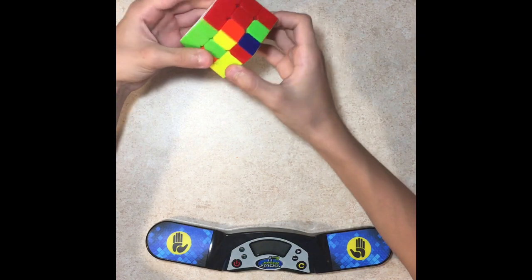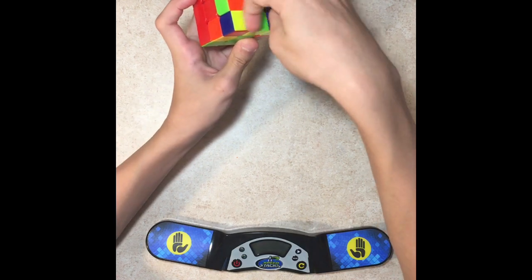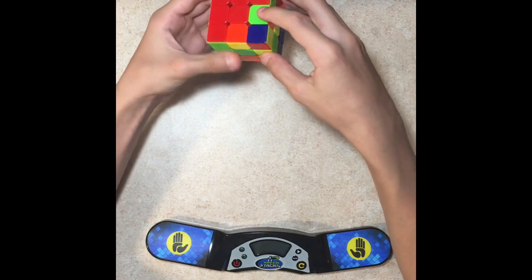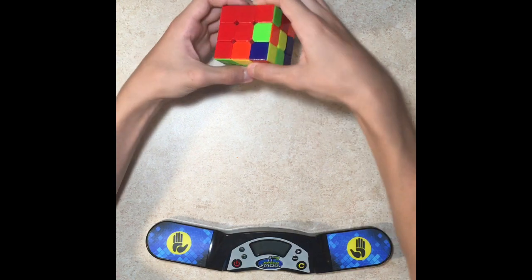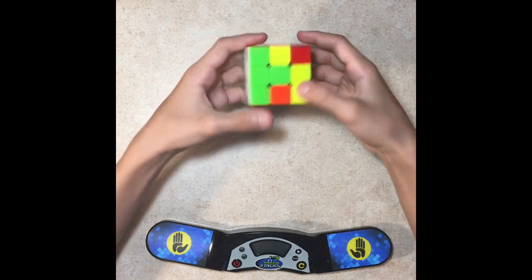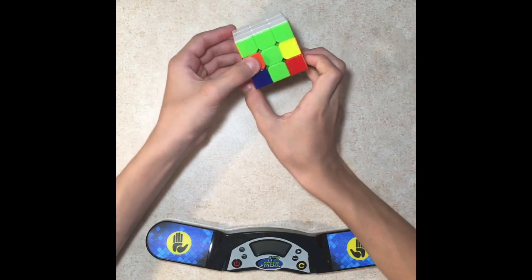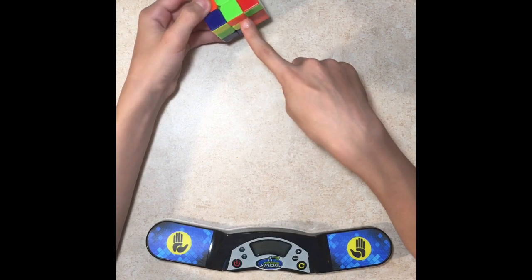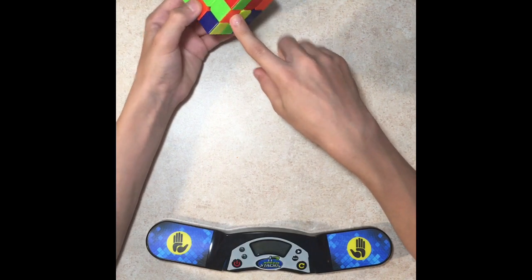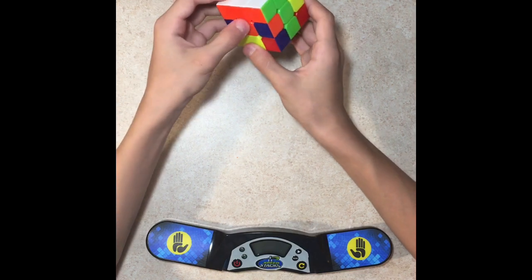How we're going to do that is we find an edge piece up on the top, on the yellow face, and we want to see what its color is. So this is a green and orange. We want to turn the green edge to the green side like this. The next thing we want to do is an algorithm. You look first at the bottom part of the edge, which is orange. Since it is orange, we want to turn it away from the orange side.